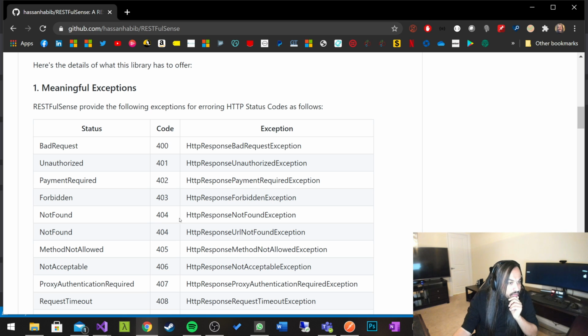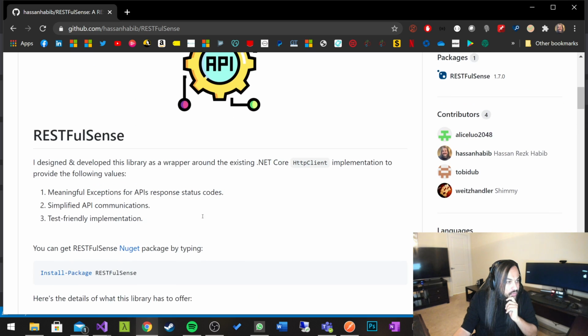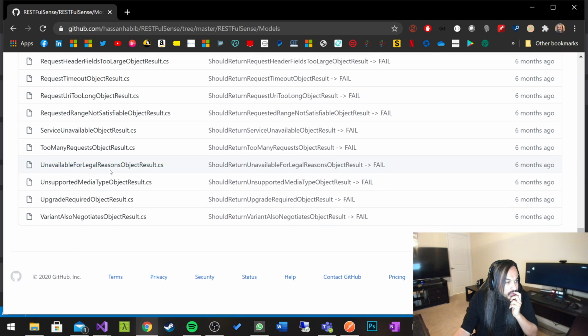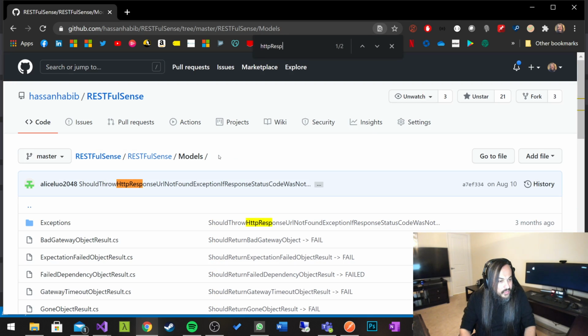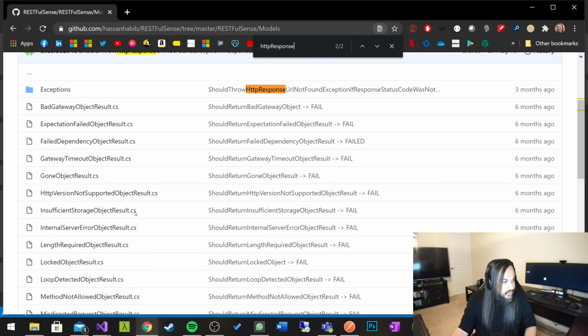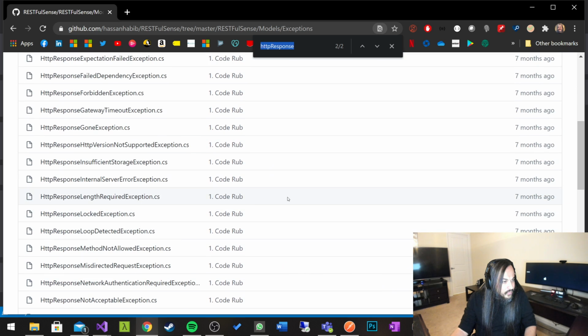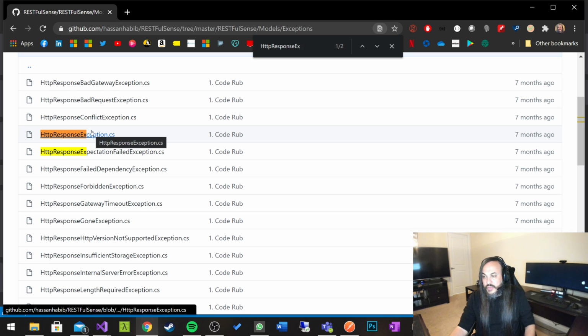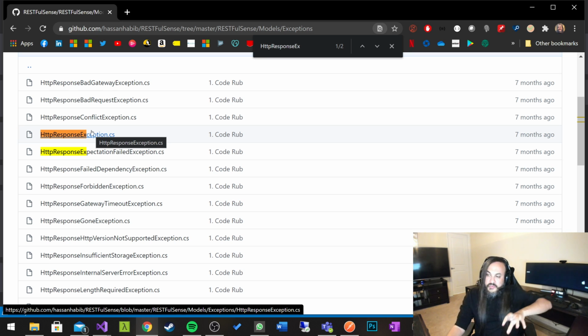The generic HTTP response exception, which is not even in here. You could see it in the models. There's something here called HTTP response exception. There, HTTP response exception, this guy here. And I built this guy specifically. It doesn't really abide by a particular error. It could be 400, 300. It doesn't matter what the error is. If it's an exception, if it's a failure, it's a failure. If it's non-200, it's an exception, right?